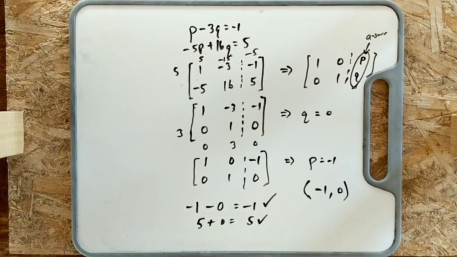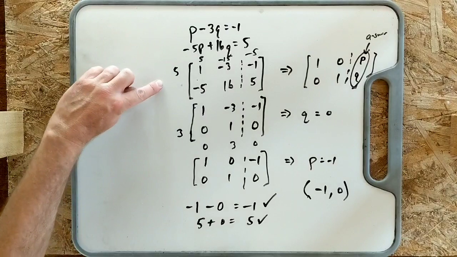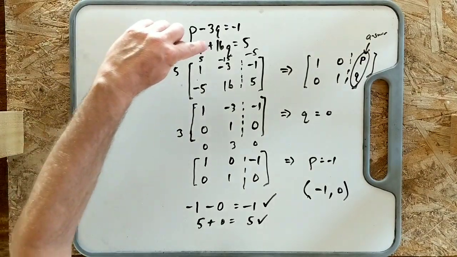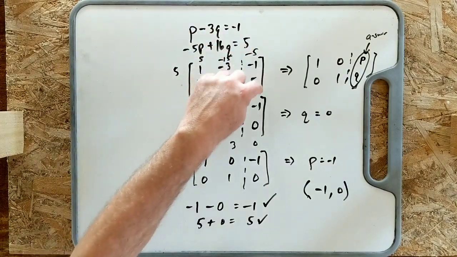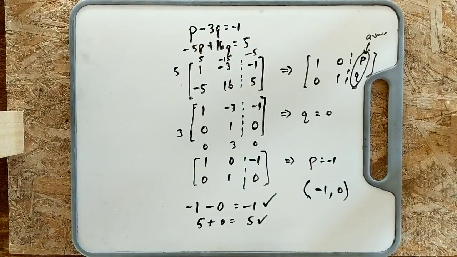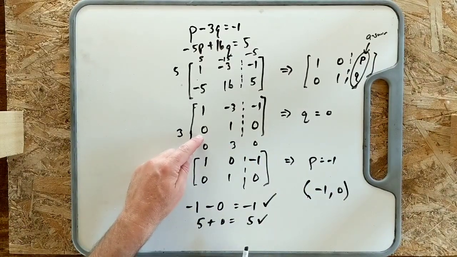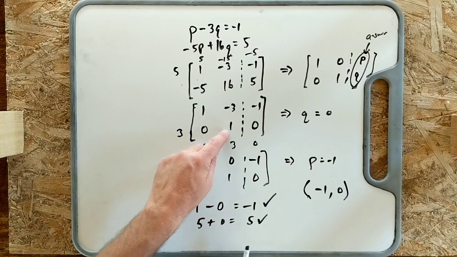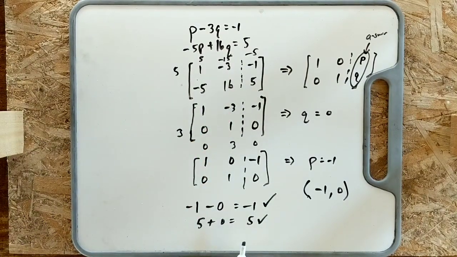Before I go into 3 by 3, let me just give a summary of that again. Start with the equation, create an augmented matrix, which means take the coefficients of everything on the left and put them in the 2 by 2 on the left, put what it's equal to on the right, then do elimination. Start by trying to get this bottom, this A21 term, to be 0, then try to get this one to be 1, then get this one to be 0, and finally get that one to be 1. And then you will have your answer at the end.